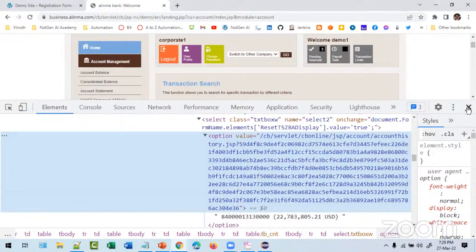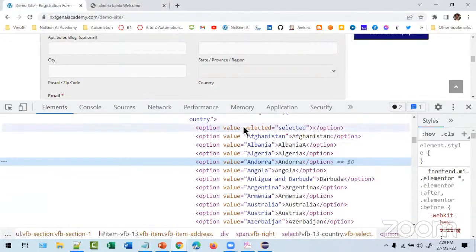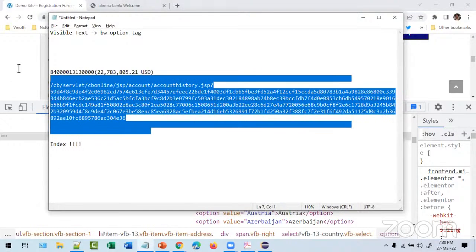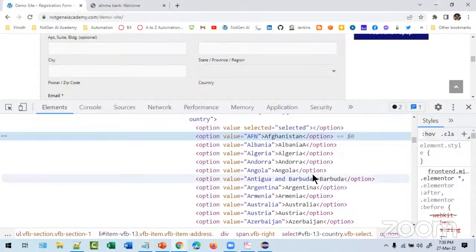So index number means what? Back here, this is visible text. This is value. Value means whatever is mentioned here. Maybe I will say like this, a big value, a big visible text. For that value, maybe a static one. So instead of giving this, if you give this, it will select the value. Now this is also dynamic. This is also dynamic, real-time scenario. I'm showing it.